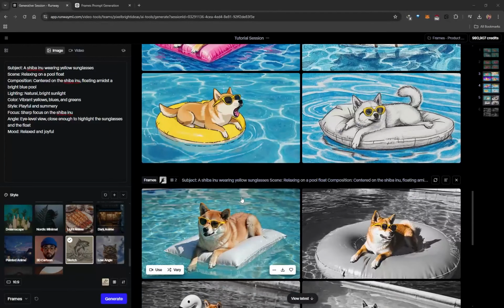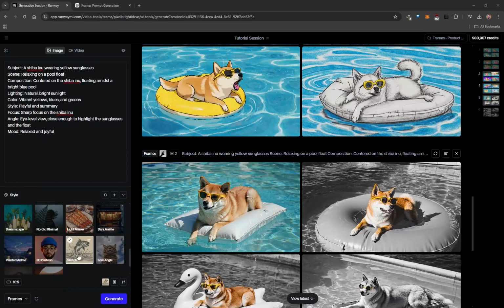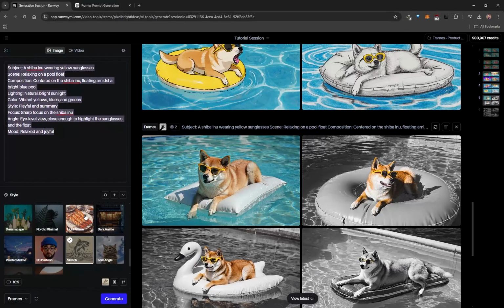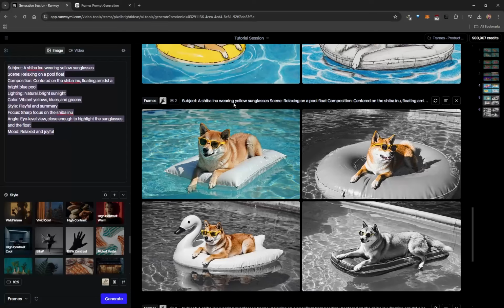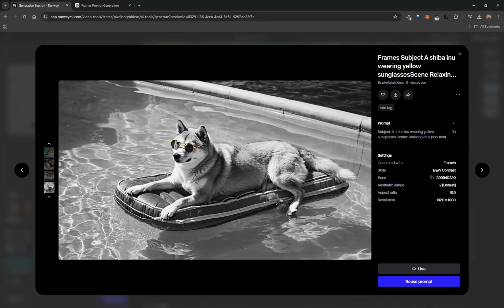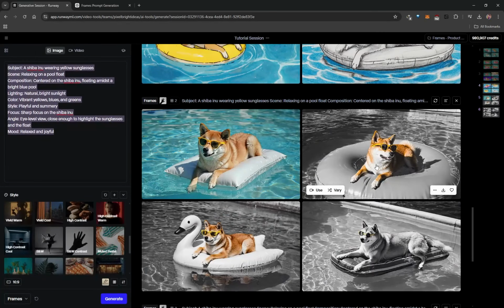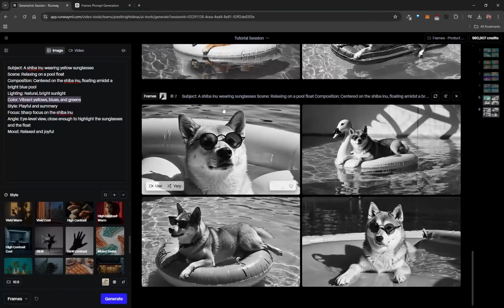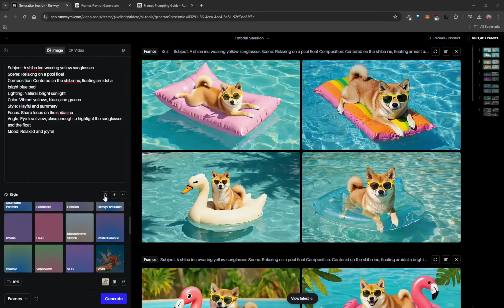So to visually show you what I mentioned earlier about being strategic with your prompt and the style, in this case I left everything default, but I decided to use black and white contrast. Now in this case, with some images it actually did give me a black and white contrast, and it actually left in the color of the sunglasses, which looks really cool. But you can see some of these images actually contain color, and that's just not black and white. But if I actually remove the mention of color from my prompt, I'm going to get a black and white image, and that's the result of these images over here. So just remember, they work in conjunction with each other. If you're not getting that desired style, you might have to adjust your prompt. So now let me show you how to create your own styles.